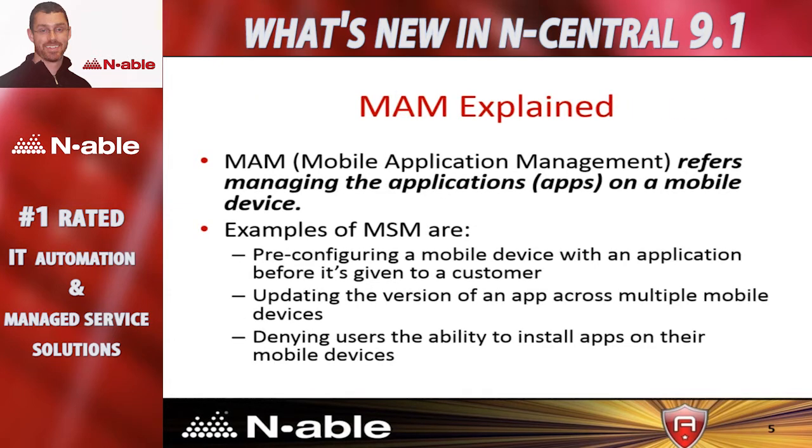Mobile application management deals with the applications that are running on that phone or that tablet and with the user's capability to modify, install, or remove those applications. Some examples of this are being able to push out a specific app to all the phones that are under management by N-central, or updating an app because a new version has come out, or removing an app because you no longer want to have it installed.